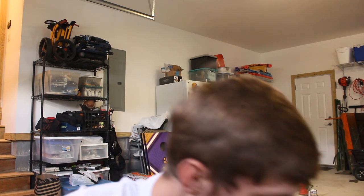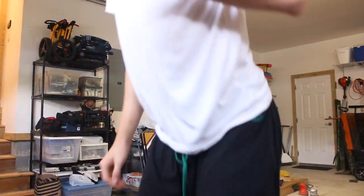Falling. Pro tip, if you're gonna do this, think about what you're gonna be screwing into, because wood screws will not screw into the metal bars. It literally just strips the screw out. So I'm gonna have to go get some new screws. The box opened and I almost dropped them all.